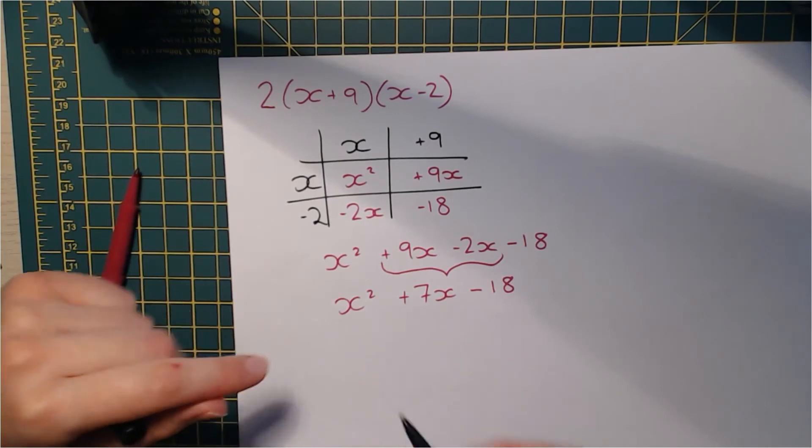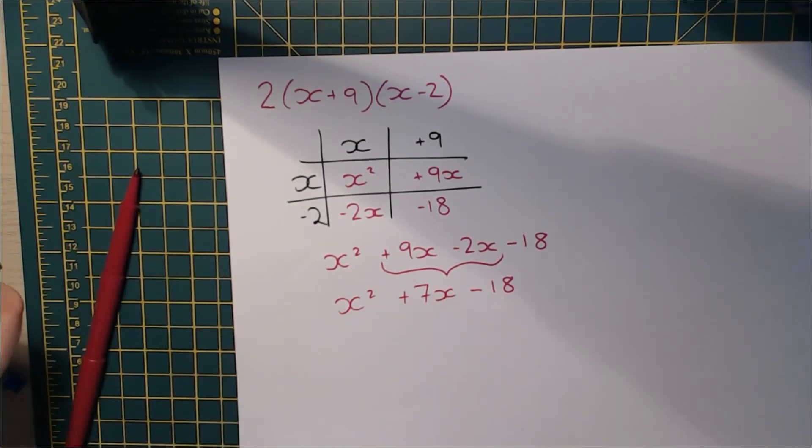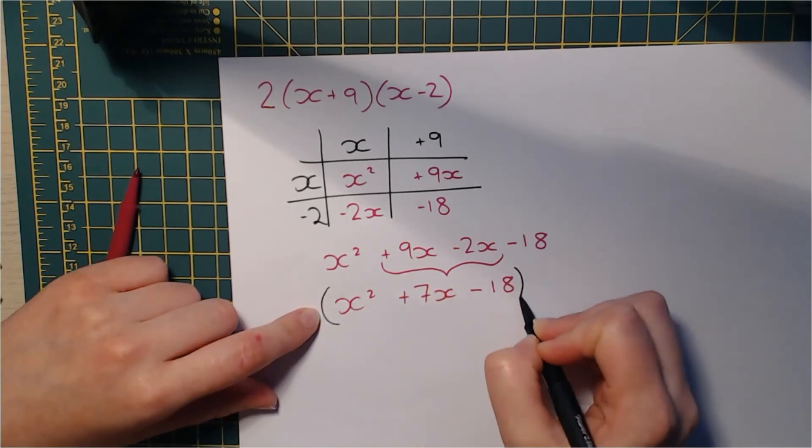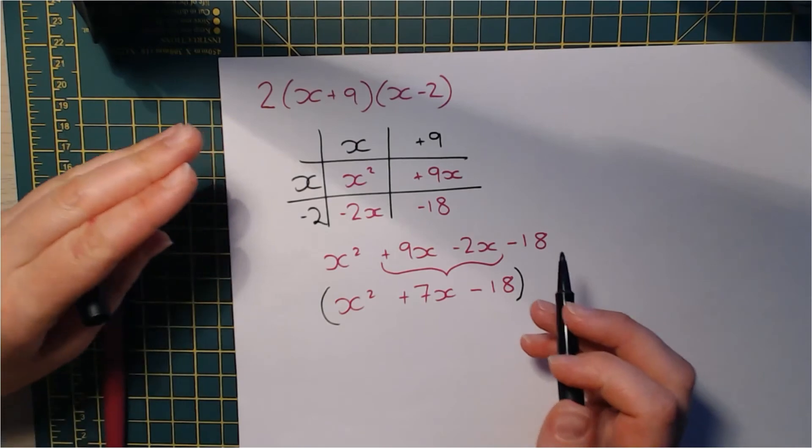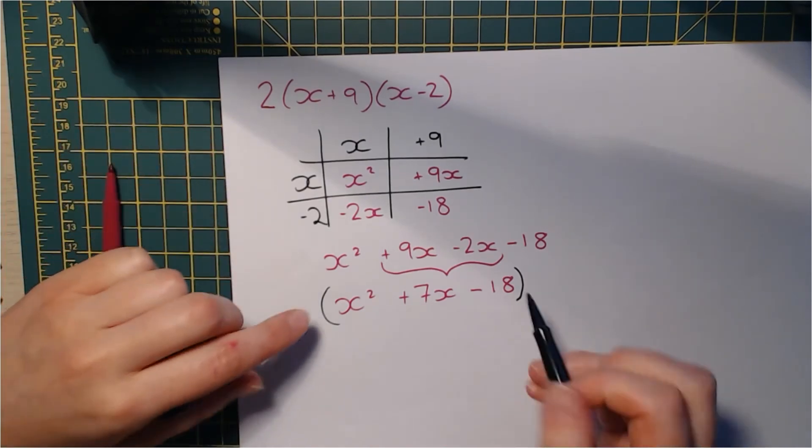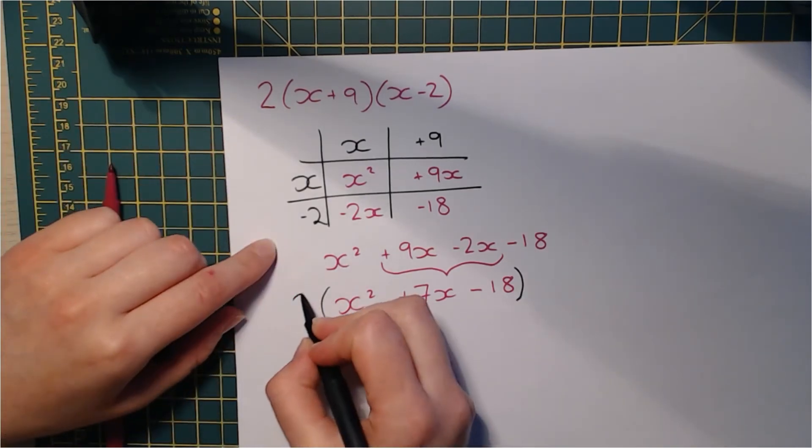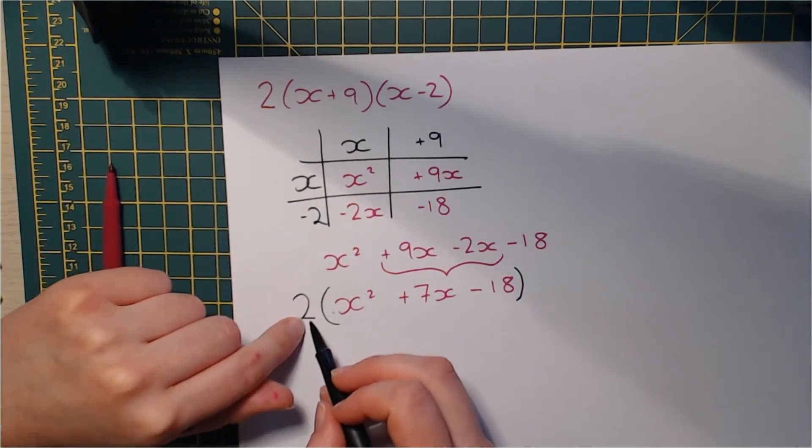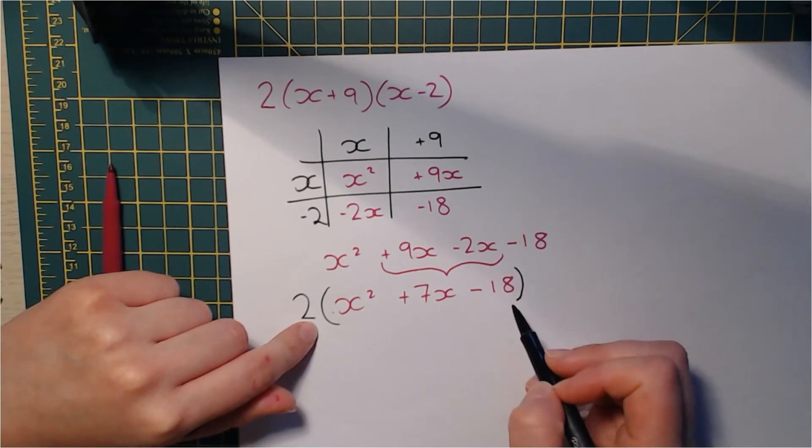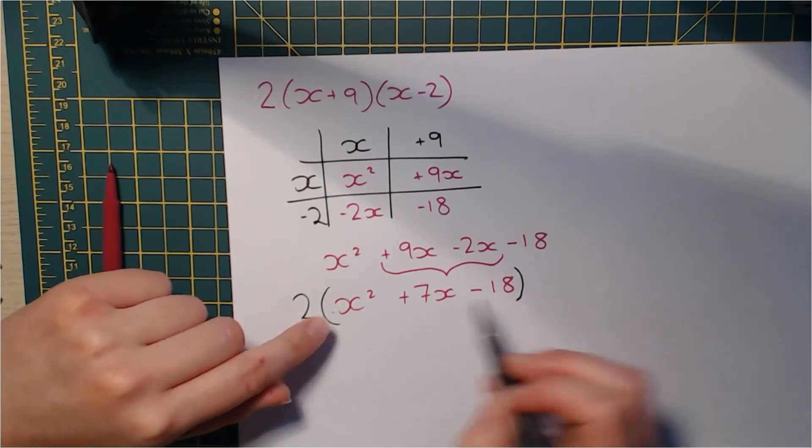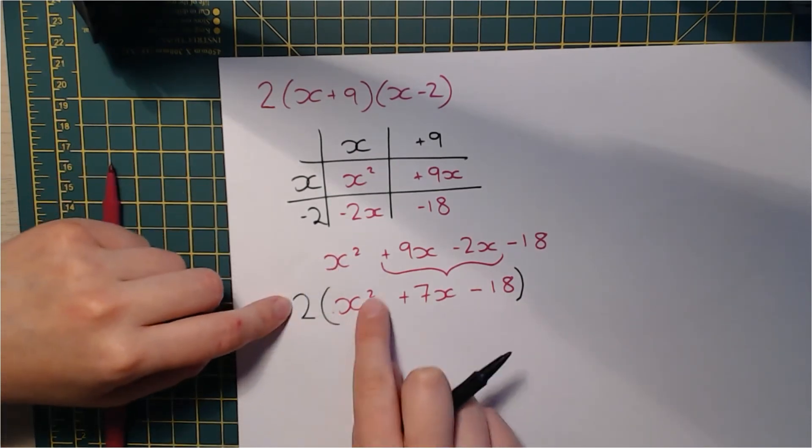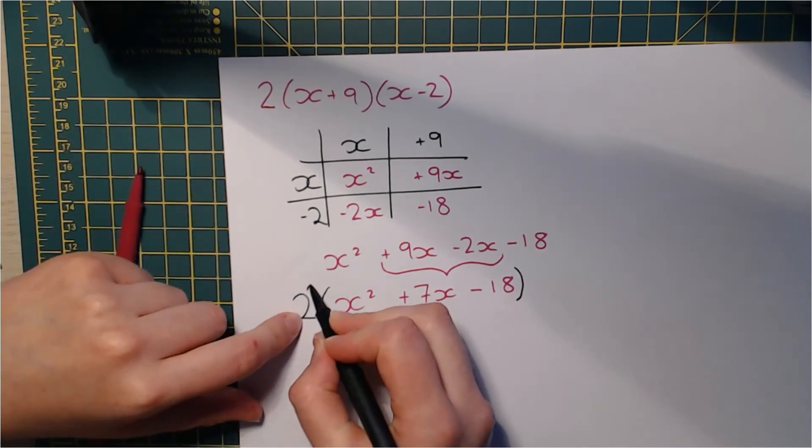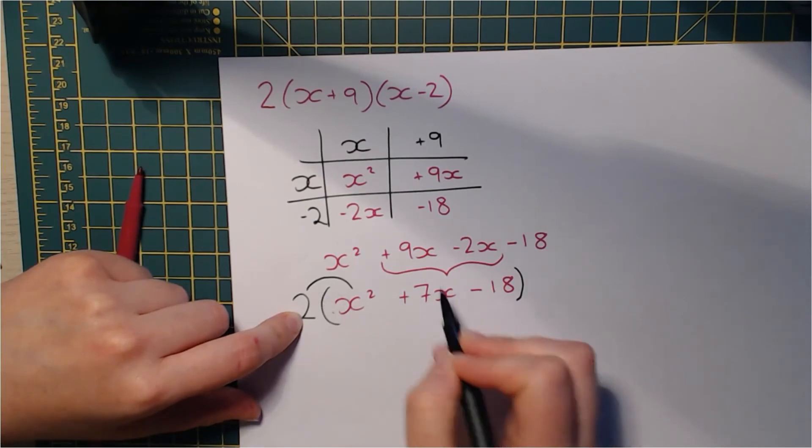So this is going to be the exact same thing I did after the last one. But what we can do, I'm going to put brackets around. The reason I'm putting brackets around it, don't panic. I know some people panic when they see brackets getting involved. Don't panic. I'm putting them around because I know, because this 2 is outside the brackets up here, I know I have to multiply everything by the 2. So the brackets make sure that happens, because if we didn't have brackets, we'd get 2x squared, add 7x minus 18, which is not the same thing. So the brackets make sure we multiply everything inside by that 2.